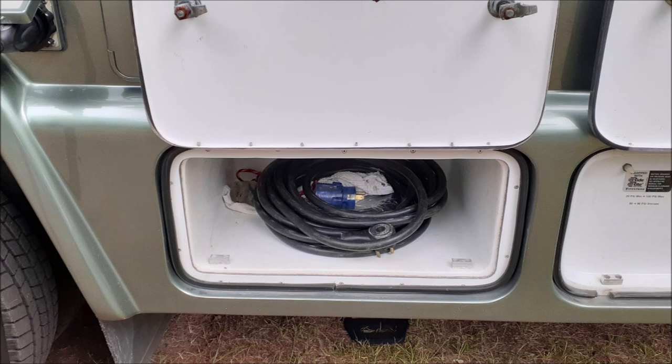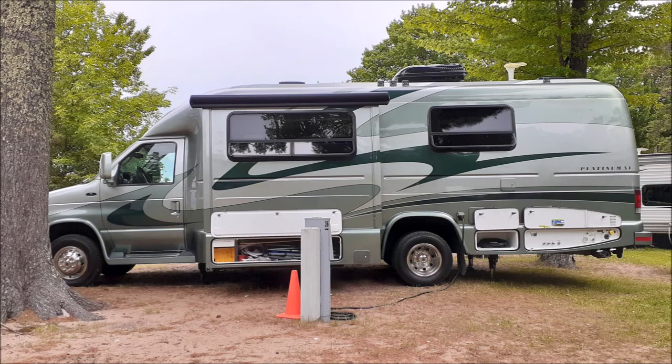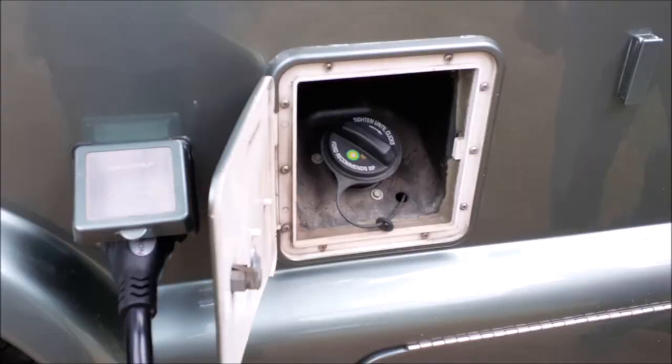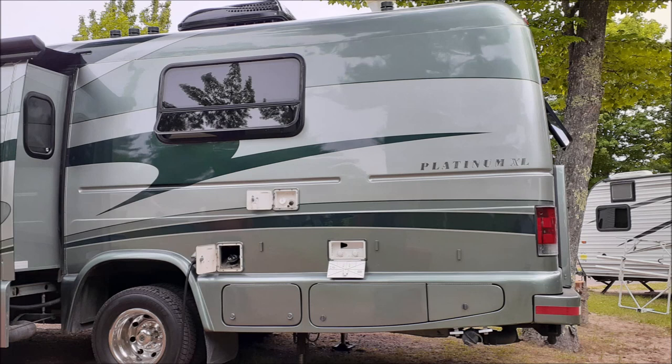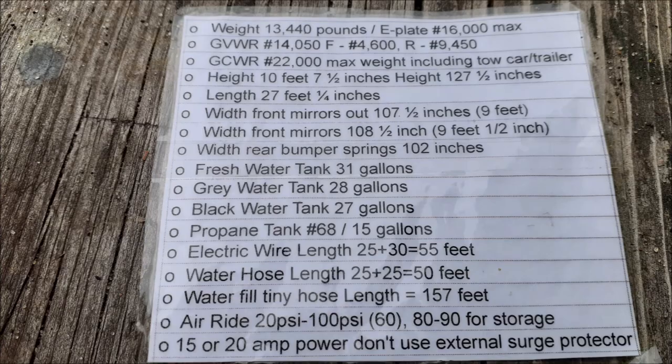That's where you store the power cord, 30 amp. And there's a nice storage bin for chairs, kind of long. All that stuff I just showed you is on the driver's side of the RV. That's where you store the hose of grossness, as I like to call them. For an RV its size, it gets pretty good gas mileage. That's where you put the go-go juice. It has an outside shower, which always comes in handy. It has everything that an RV has, just much better built. I would choose one over Class C any day. It has dualies, so that'll make it track better and give a stable ride.